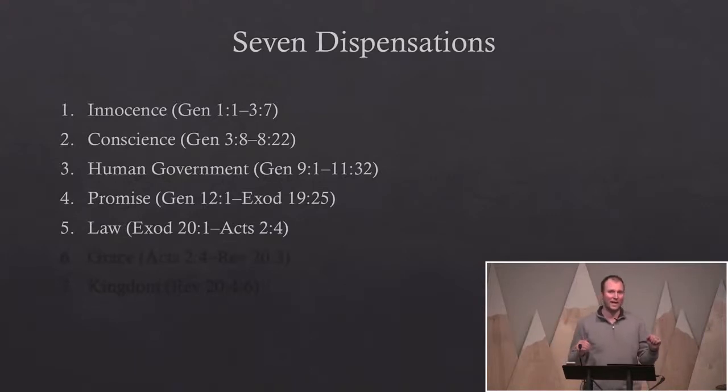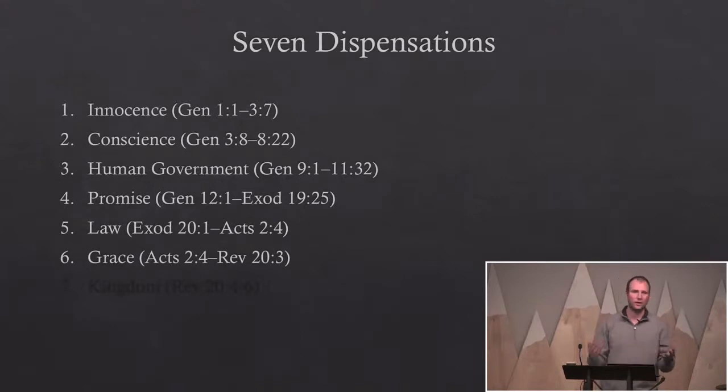As you see here in the text of Scripture, we go from Exodus, which is in the early portions of the Scriptures, all the way to halfway through the New Testament in the book of Acts and the day of Pentecost. This is the law period. But after the dispensation of law, then comes another thing God does. We know it maybe as the church age, or the age of grace, the dispensation of grace.